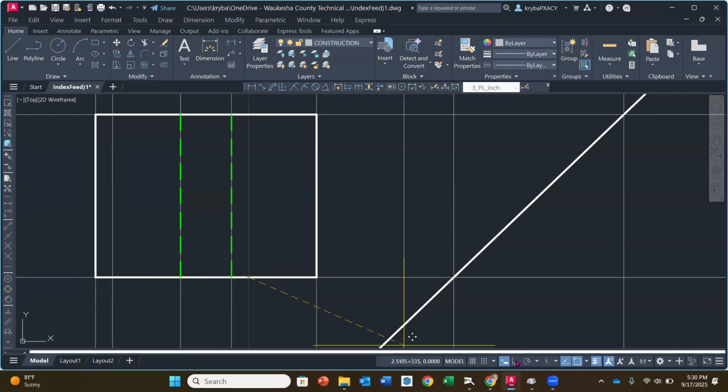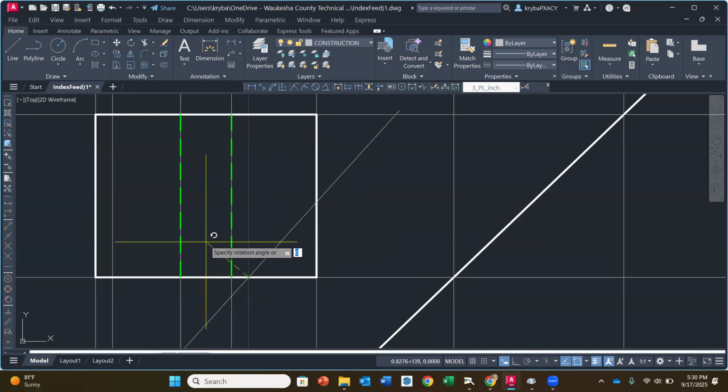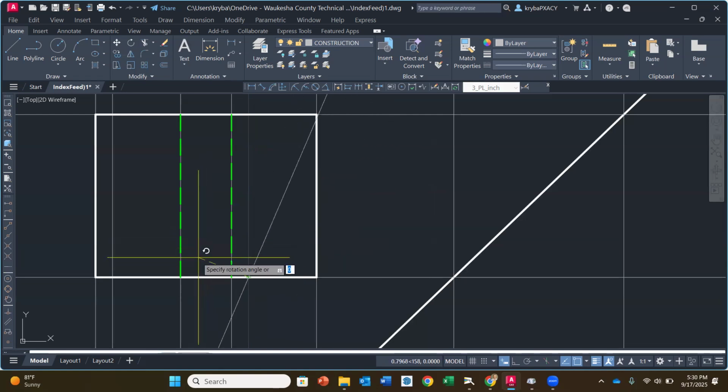And I'm going to turn off ortho. And, oh, I hit move on accident. I'm so sorry. Rotate is next to move. So I'm going to start over. Rotate, select, enter. And then we're going to grab our base point. Okay, now you probably did the right thing. I just didn't. Now, if you take your ortho off, okay, because we don't want it to be just up and down or left and right, we want to actually be able to rotate this, okay?